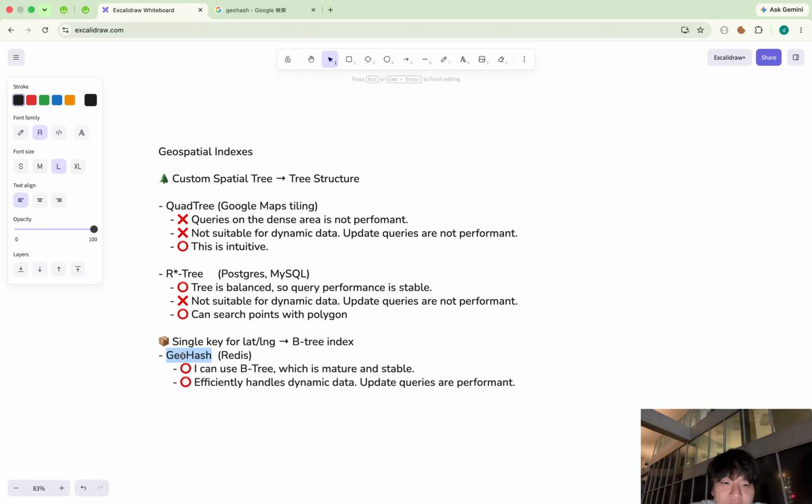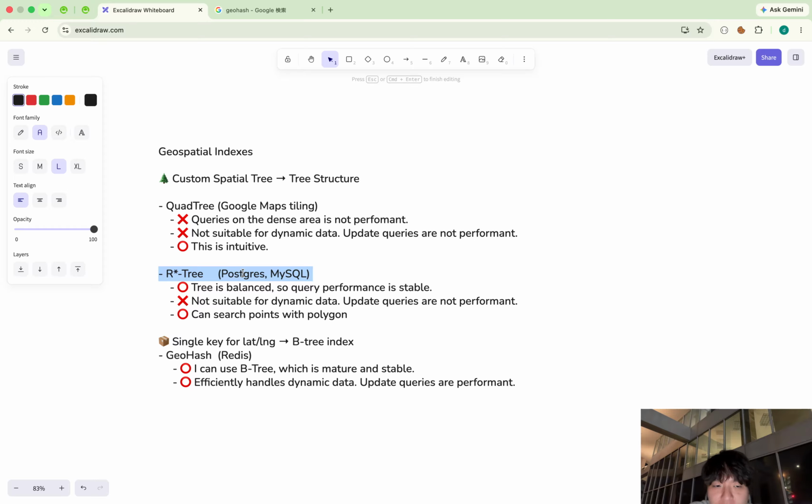But let's say I'd like to use the GeoHash with PostgreSQL. Of course PostgreSQL has the PostGIS extension, which is this R tree. So actually I can use it, but let's assume that I'd like to use the GeoHash in PostgreSQL. In that case, I use 3 columns. Number 1, latitude column. Number 2, longitude column. And number 3, GeoHash column.